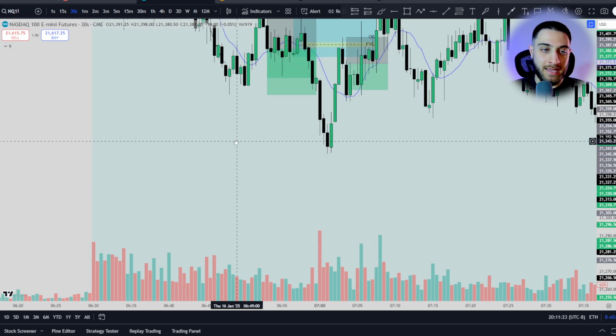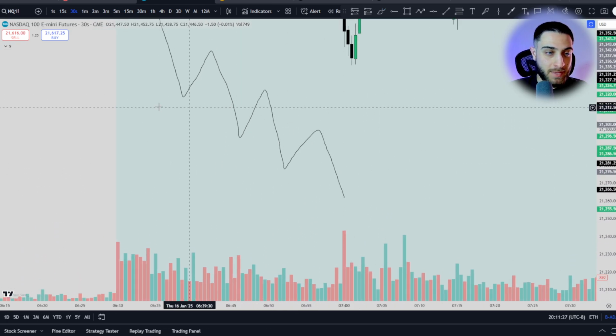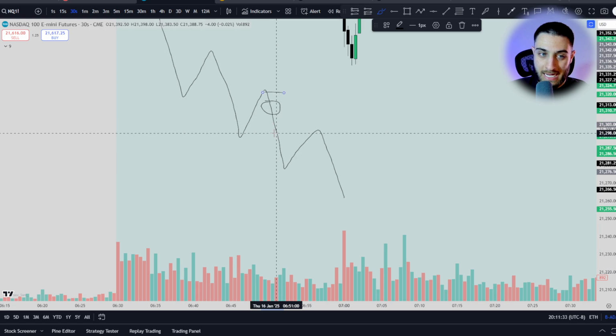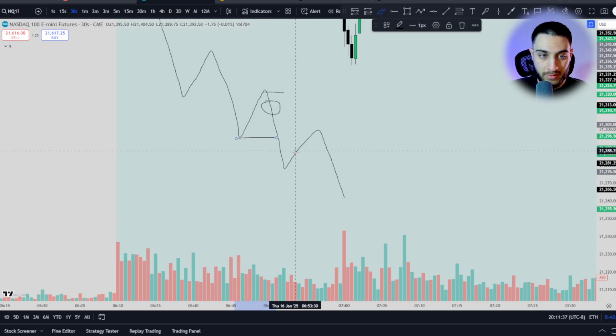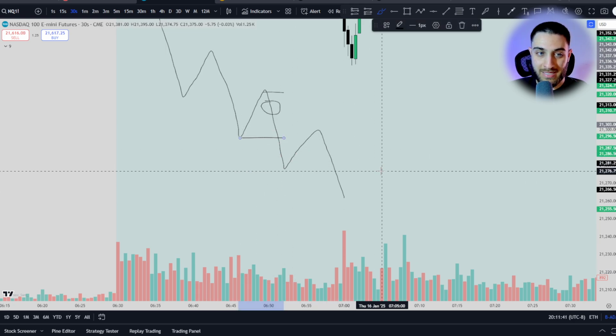The idea behind this is, if we are right and the price is in a downtrend, and we catch an entry right here and our stop loss is right here, price should want to go and take out this low. It should want to push past this low at least. So our take profit is going to be set over here.